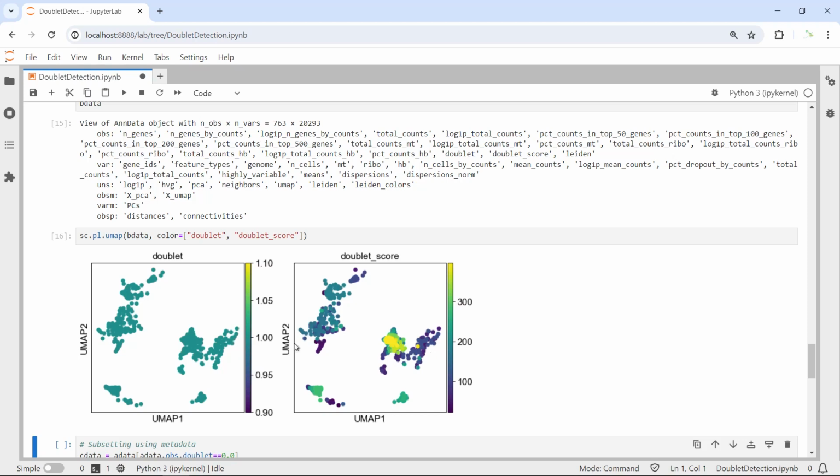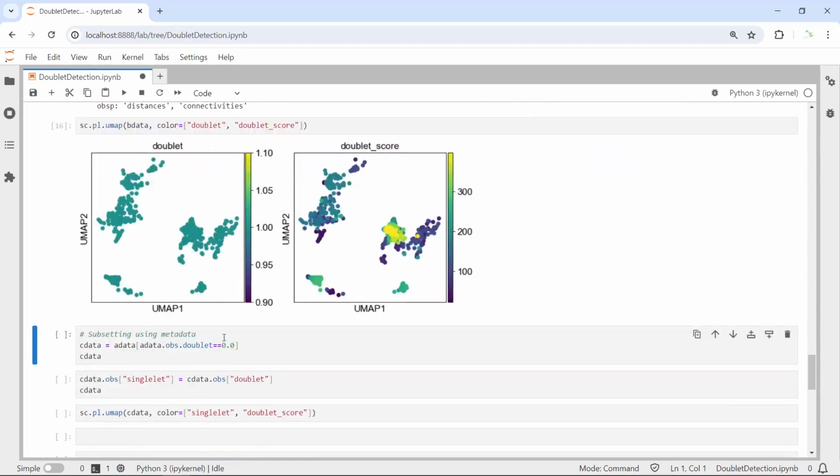Here I just want to show you we can see the doublets, but in reality we need to get rid of doublets. So next we can subset the data to keep all the singlets for downstream analysis. For the demonstration, I'm going to subset it as C data, but if you want, you can subset it as A data.